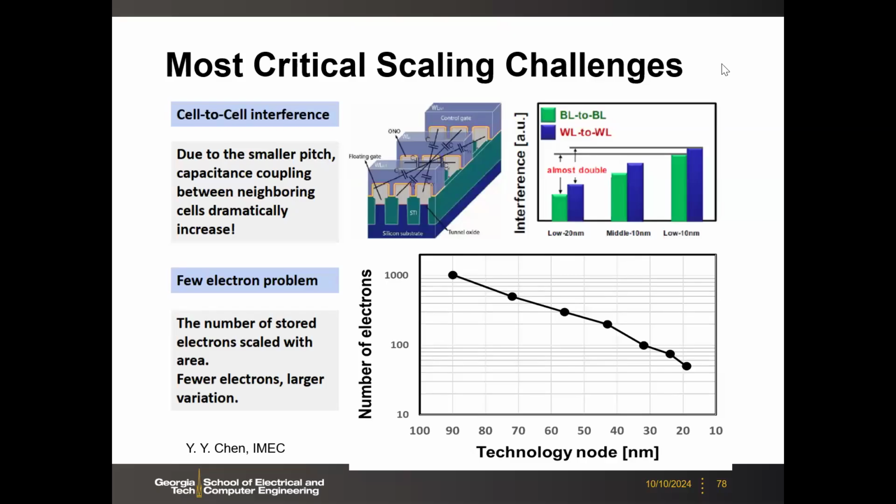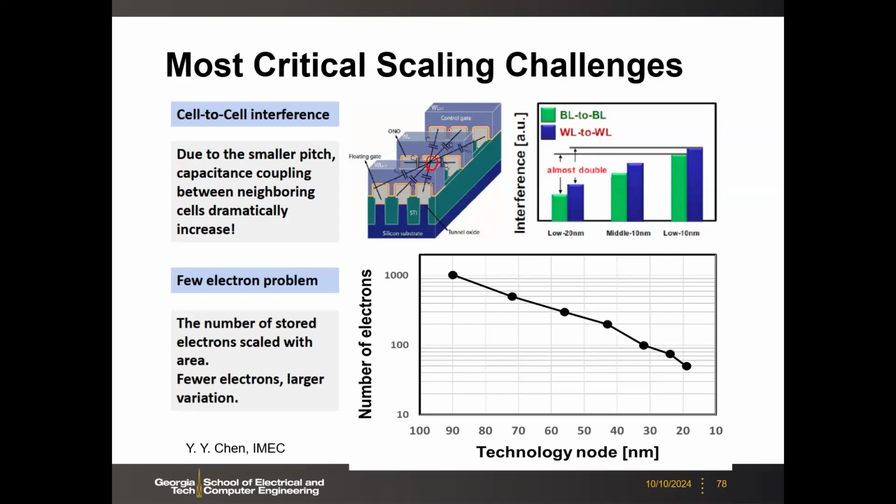So today we will continue our discussion on the NAND flash, and then let's talk about the scaling challenges for the two-dimensional 2D NAND flash. In the last lecture we already talked about the cell-to-cell interference. So basically, as you scale the dimensions, the floating gate pitch becomes smaller, so the cell is capacitively coupled to the neighboring cell. As you program this cell, some of the programming voltage may drop across to other cells through those capacitors.